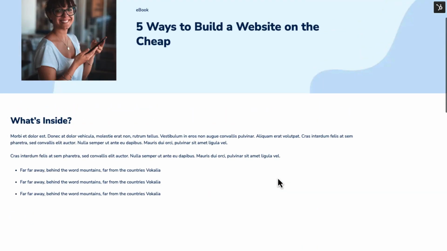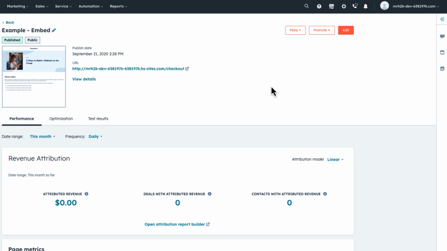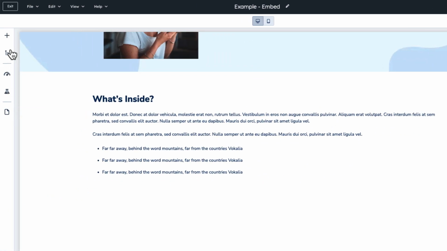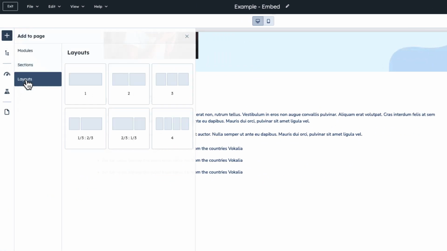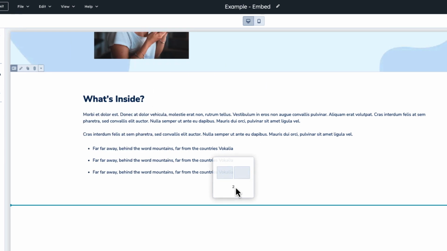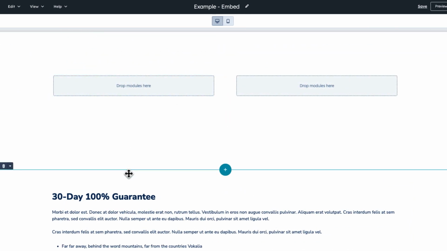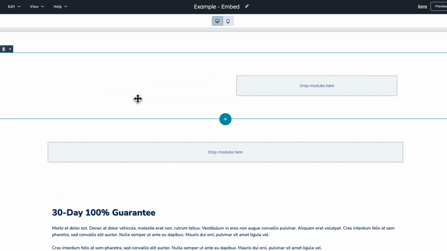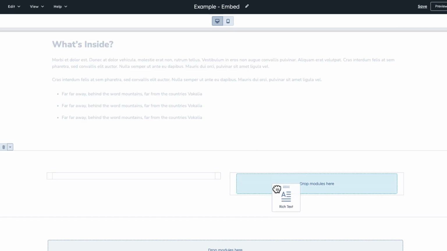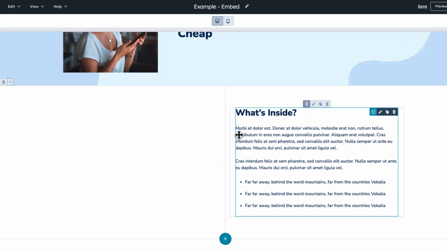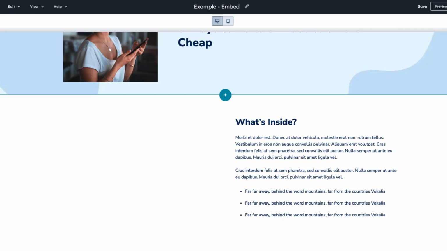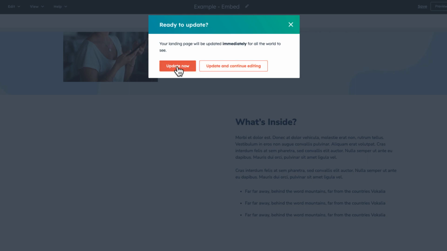You can get pretty creative with how you display your checkout pages. You can actually use the HubSpot page builder to create a 2-column form where maybe you pull out a 2-column layout and you have content going down the right side, and you have the Spiffy checkout embedded on the left side. So let's just kind of drag some things around here to give you an example of what that might look like. I have no idea what this is going to look like here, but I'll click update now.